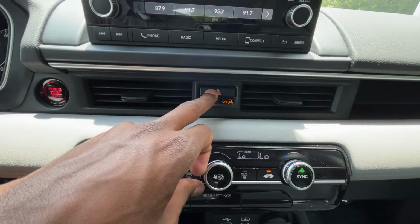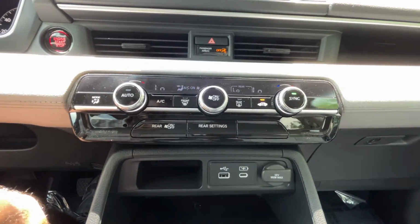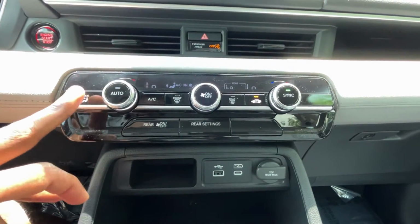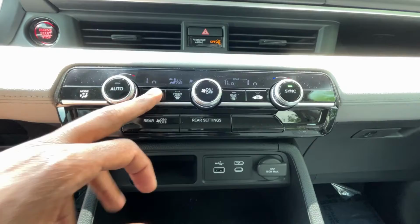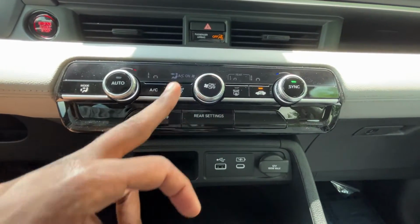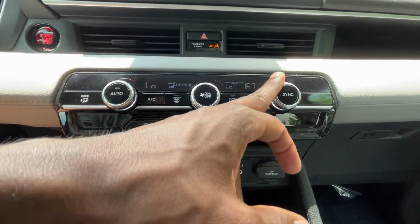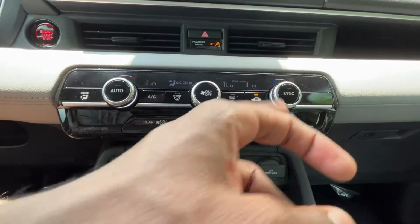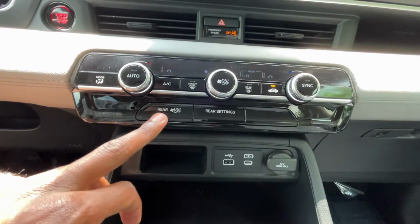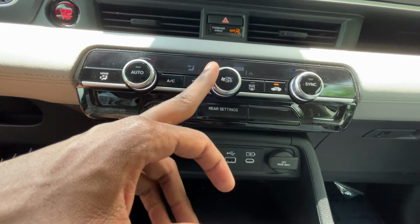Hazards button right there. And then down here, I love that we still get the dual zone automatic climate controls, even on this base model here. But we can control where the air is blowing right here. AC toggle there, fan speed there. Cut the whole system off by clicking the button. And then you can sync and unsync there, or to unsync, you can just adjust that temperature. Now for your auto mode, to turn that off, you do have to adjust the fan speed. And then you can pull up your rear climate controls there and adjust that.